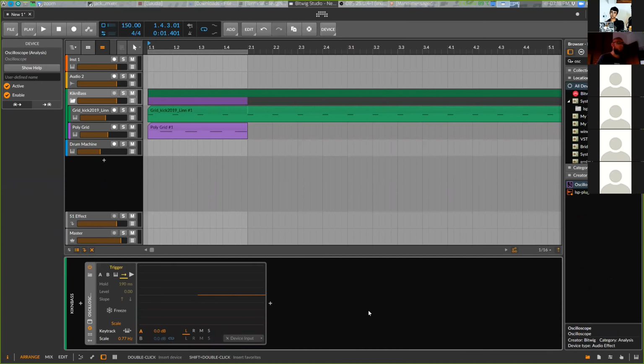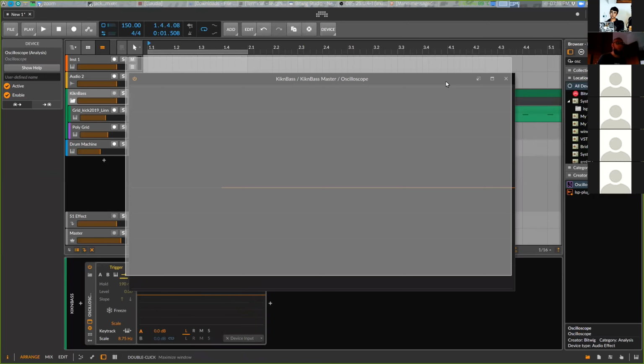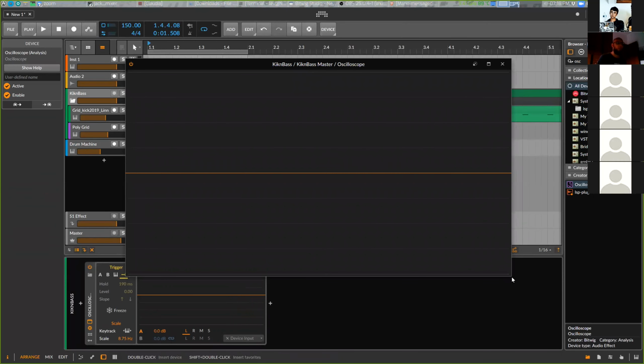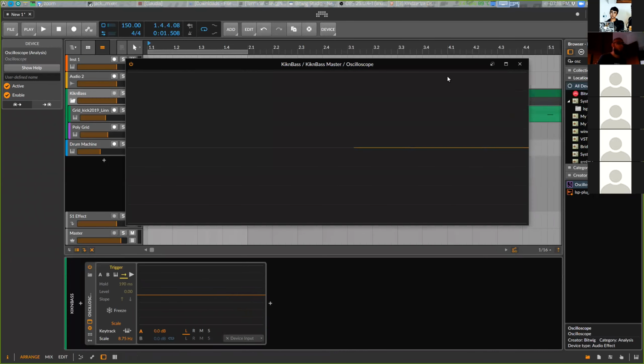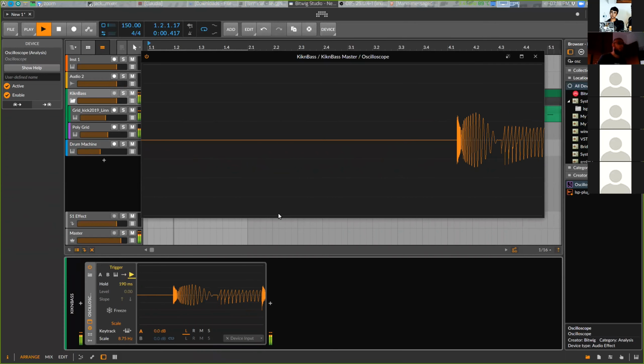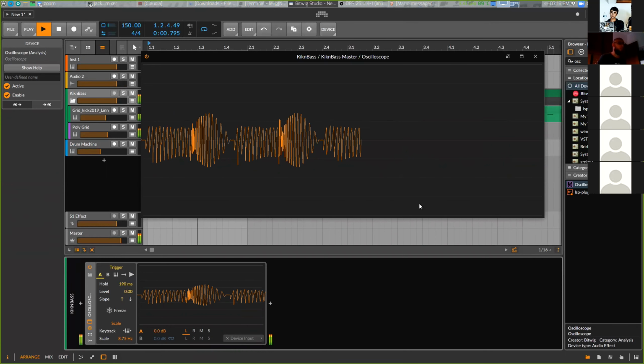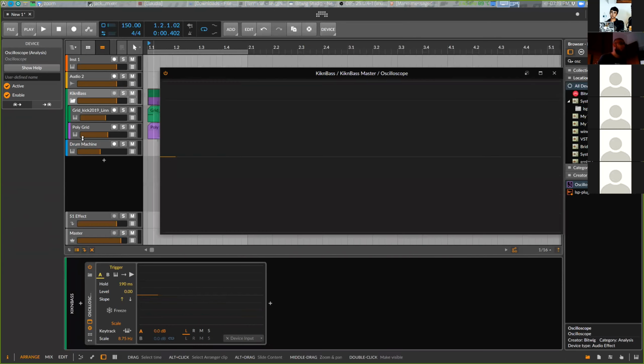It's very important to see this waveform. Okay, let's open it so we can see. Okay, so we see the bass needs slightly more volume.